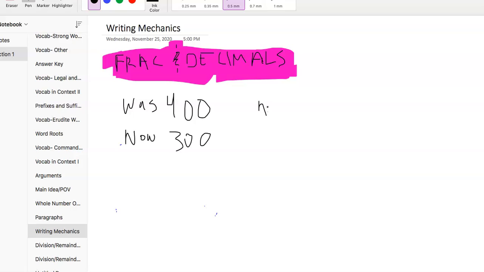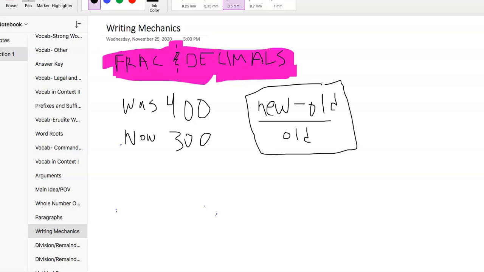So I'll write that down here, and then explain it in a second if that doesn't make sense as I say that. So you have new minus old divided by old. Okay, that is a very important formula for percent discount, right? I put "was" and "now," right? So the new price is 300 in our little problem on the plane ticket. That's the new price. Old price, 400.